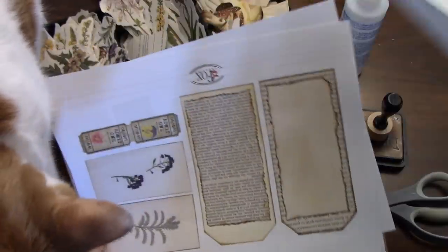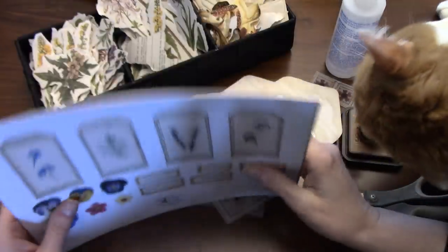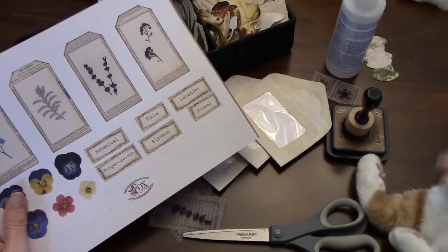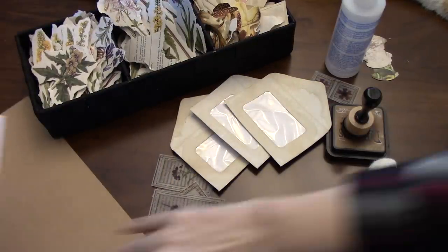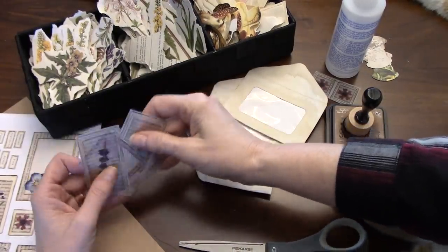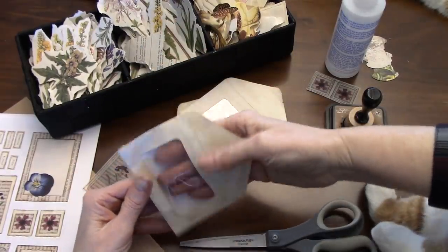Look how cute these are — I really love these, and she includes some tag forms that you can use to spruce up and make tags in an envelope form. Leo, the best! Oh man, darling, that's going to be a problem. Can you see where he's laying? Just right here with his little paw. Okay darling, you try and stay there and I'll work around the tripod. I've got this in case I want to do some tags for the inside. So I'm using the new urban kit.